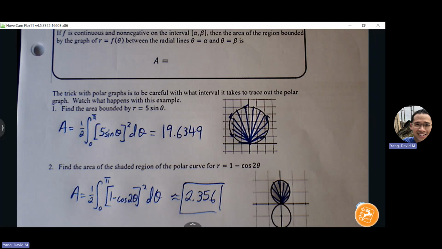Right, so the bounds. We know a circle is going to complete a cycle between 0 and pi. If we're starting at 0, it's going to keep building up until pi over 2, and then from pi over 2, it's just going to keep going until it hits pi. By the time it hits pi, it's going to be back to where it started. So it's fanning out all these pizza shaped wedges until it accumulates from one end to the other. By the time we get to the end, we can get that full area. We're accumulating all these pizza wedges from one end to the other.